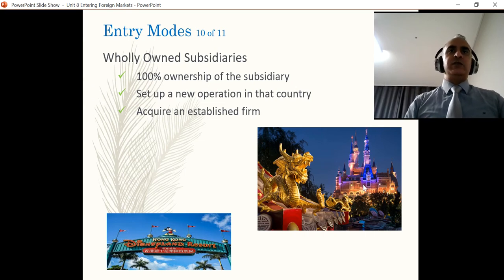And then we have the wholly owned subsidiary, which is I open operations directly in another country, right? Here, the case, for example, of Disney. Maybe they already tried putting some products, some stores, they realize it works, and then, of course, they go for a whole new one. Here, there's a bit of an issue because in Disney China, for example, the majority of the capital is owned by the Chinese government. So in this case, again, it's one of the issues. You want to enter that market, it's profitable, it's good, but there's too many regulations that don't let me go in. So for Disney, they had to compromise on that, saying, well, there's sufficiency in the market. If we can't go into the Chinese market, then that may work very well.